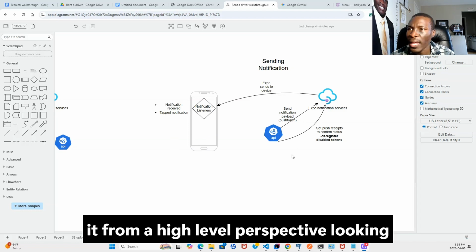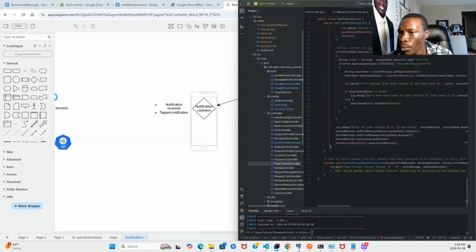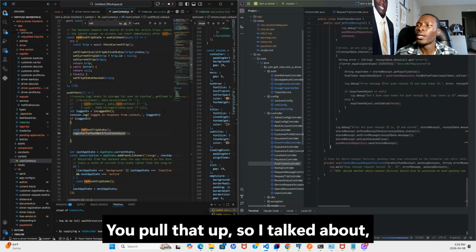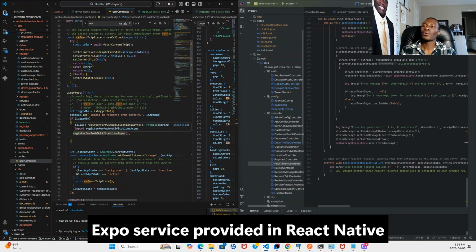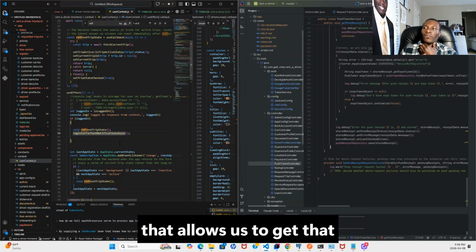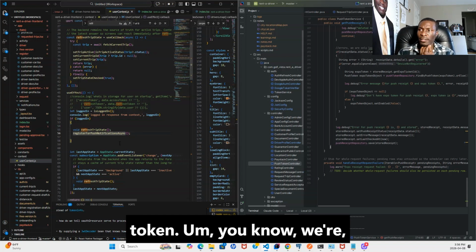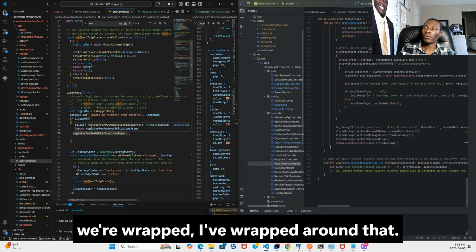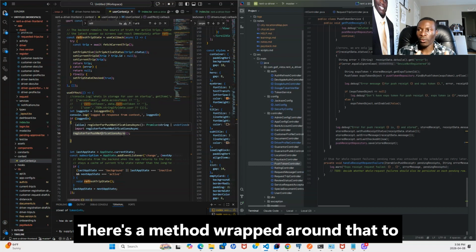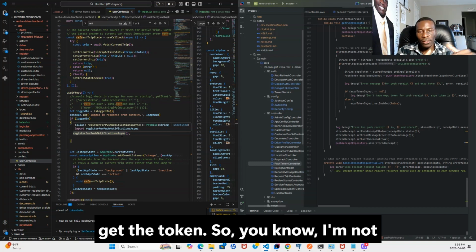So that's it from a high level perspective. Looking at the code, let me pull that up. I talked about getting a token: there's an Expo service provided in React Native that allows us to get that token. I've wrapped a method around that to get the token.